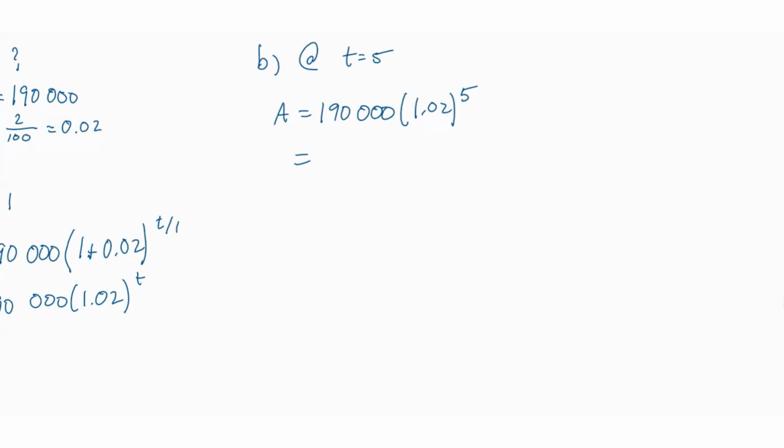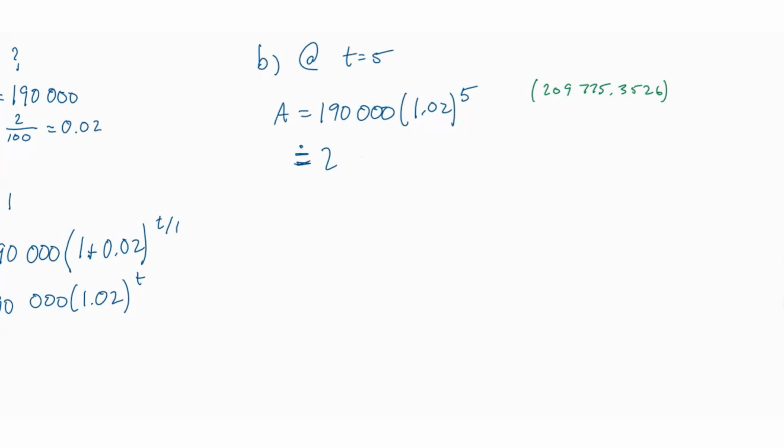So the answer I got on my calculator is 209,775.3526. Again, it doesn't tell us what to round to, so what do you think we should round to? Right, no decimals because it's people. You can't have part of a person. You can't have 0.35 of a person. Some people are like, oh, a baby or something. No, they still count as a human being, even if they're not very useful.